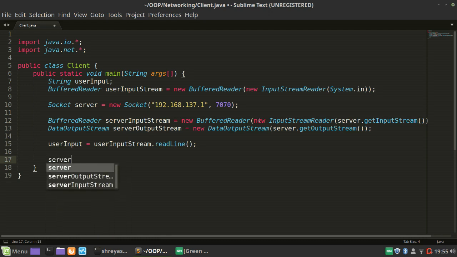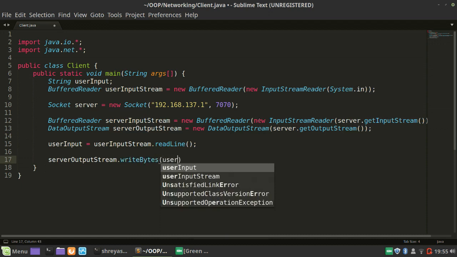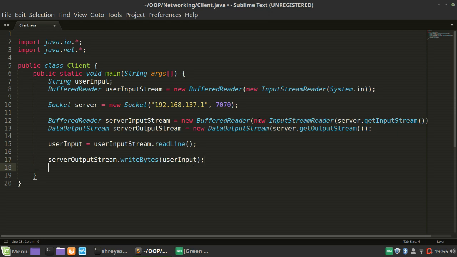So server output stream.writeBytes user input, and then let's just store this in a string first. Server message equals server input stream.readLine.